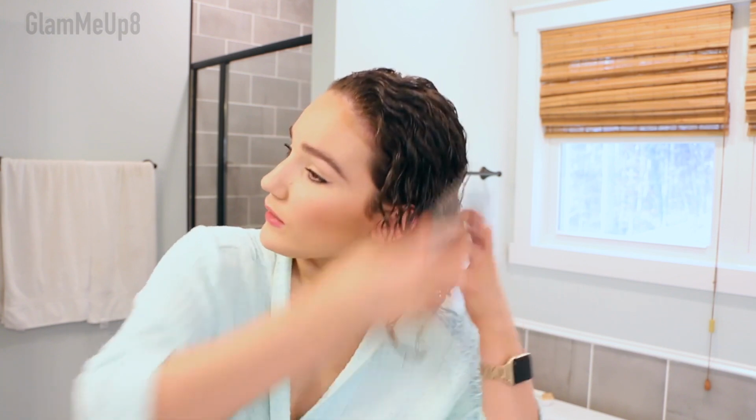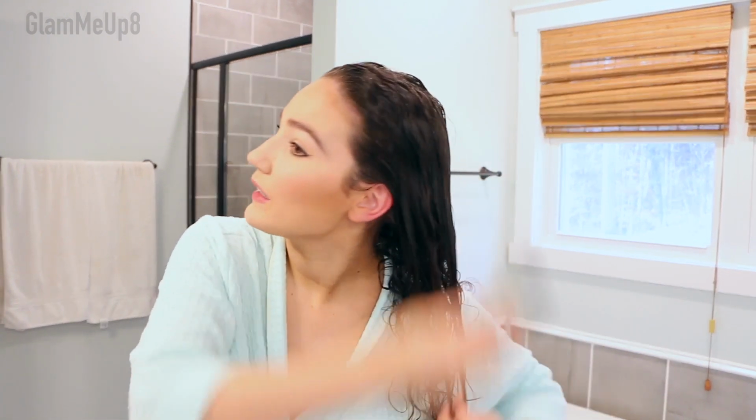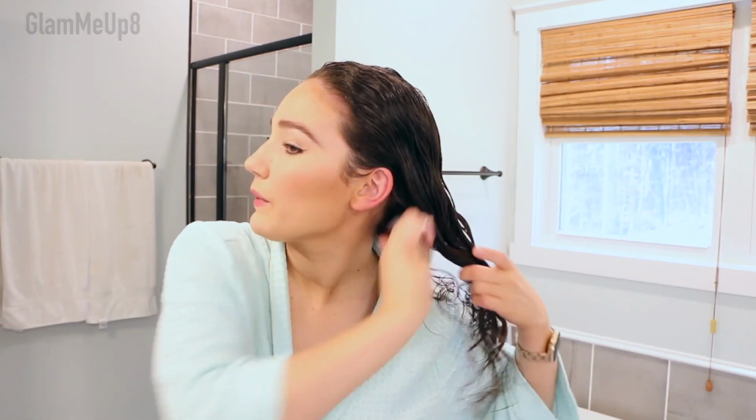All right, so now I'm gonna try out a new combination. So unfortunately, they don't have a gel in the Miche line. I wish that they did because I definitely need to top my hair with a gel. I'm gonna use this Quench'D Advanced Climate Control Heat and Humidity Gel. I know you might be wondering, why would I use this in the winter time when there's not a lot of humidity, but I live in Virginia and there's still humidity all year round, and I like a stronghold gel, so I'm gonna try pairing it with that one.